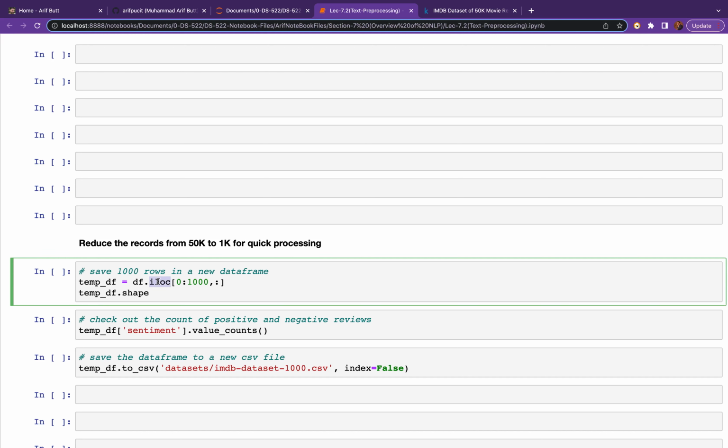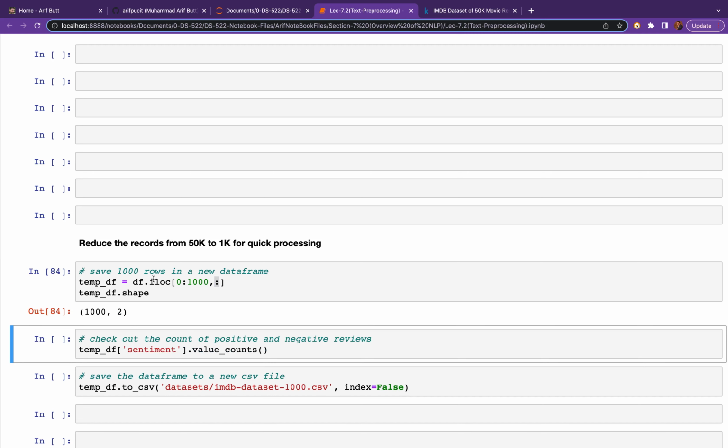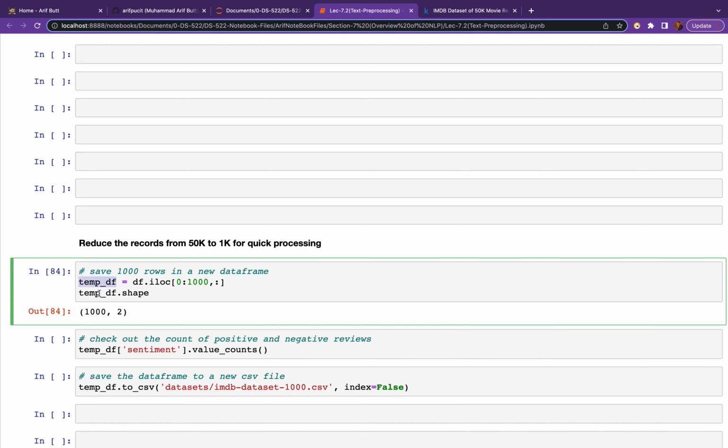The first argument to iloc is selecting the rows from 0 to 1000. 1000 is not inclusive. The second argument is simply a colon, which means select all the columns. So let me execute this. Now this temp_df is a new data frame having just 1000 records. Great.